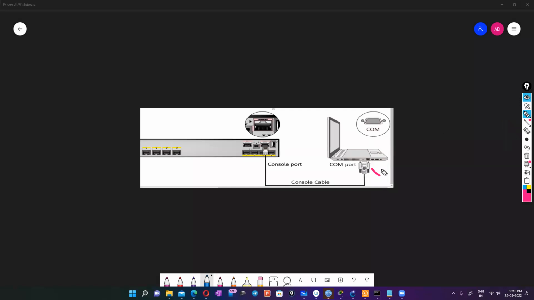So what is this? This is an RS-232 port. They call it a COM port, like a female connector, and you have to connect this back. The other end should be connected to the router's console port, a dedicated port for console access. For the very first time, you have to connect this, and you should have some kind of terminal application to log in to the device. You have to see what's the output, right? So you should definitely have an application which shows you all the outputs.